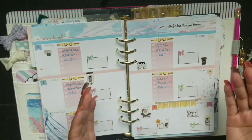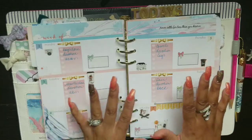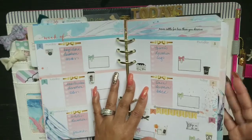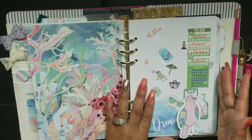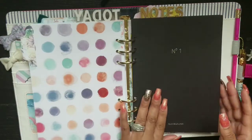Now I can actually spend the time in planning, in doing the things that I have planned, because I'm not spending like the whole weekend setting up my planner. Okay, so let's get to this end section.